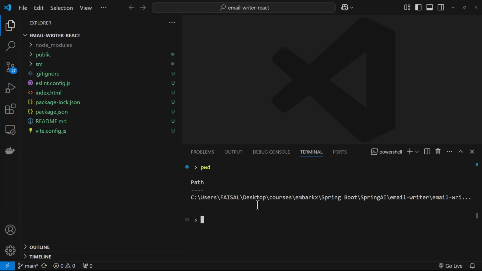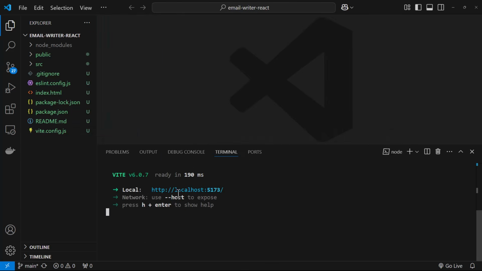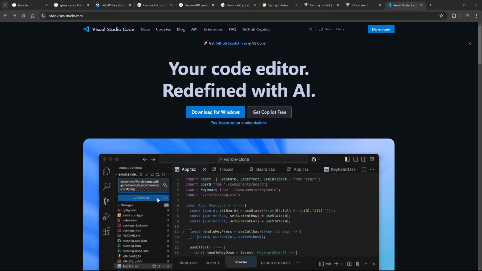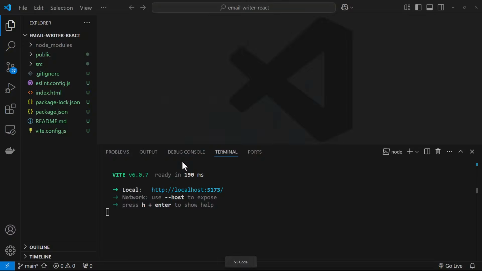So you can say npm run dev. Since your application would require a local server running continuously as you work on it so that you can test the changes live, you would start the server and you would have this application up and running. All right. So congratulations on moving to Visual Studio Code.